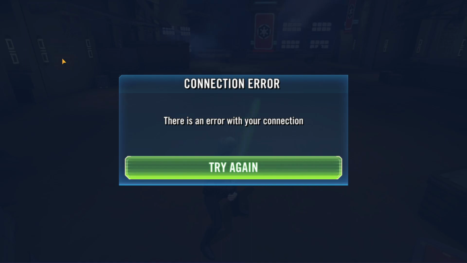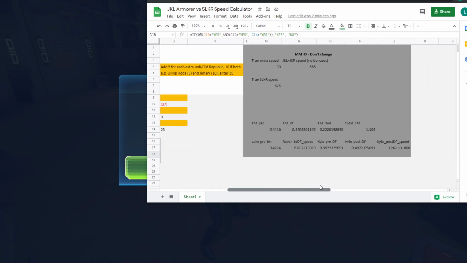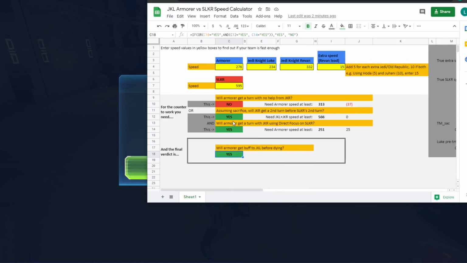Erroring out here because we ran that on airplane mode to make sure that we didn't knock my guild or shard mate back. So anyways, that's the calculator that I've built. All of the math is contained over in this section, and you can dive into it if you're really interested in bad Excel math and how it figures out these speed orders.